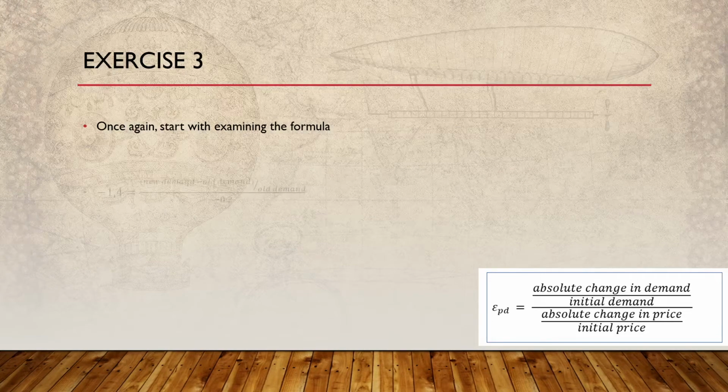Start with examining the formula. I've already done some work on this thing over here, as you can see, but just hide it for now. Please focus with me on the formula over here. We know the elasticity already, so this number is given to us. What we also know is the price change, so we will be able to find the denominator as well. But the thing is, our hidden or unknown value is present over here.